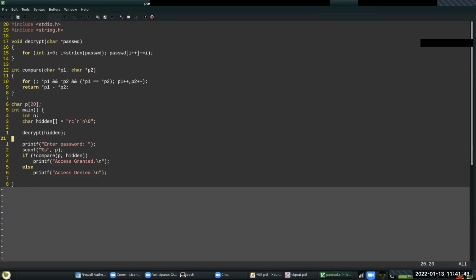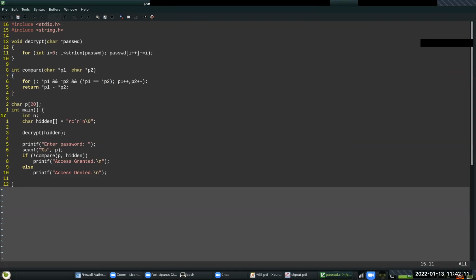If it matches, it says access granted. Otherwise, it says access denied. The cool part is that I've never even kept the password in its unencrypted form. Even if I share this program with somebody, they will still not be able to figure out the right password, because it's not stored in this form.